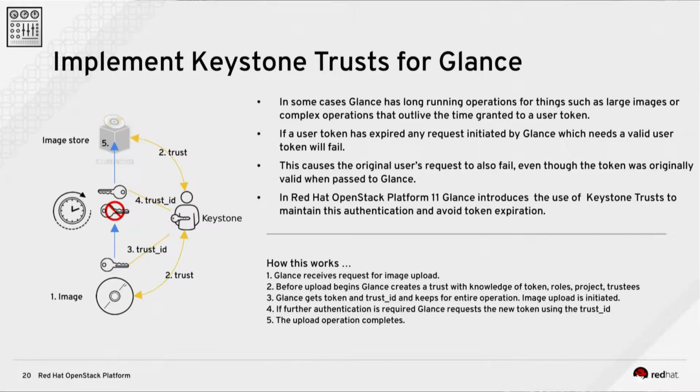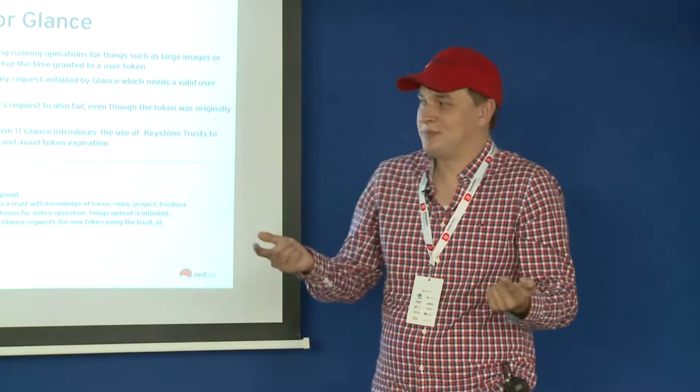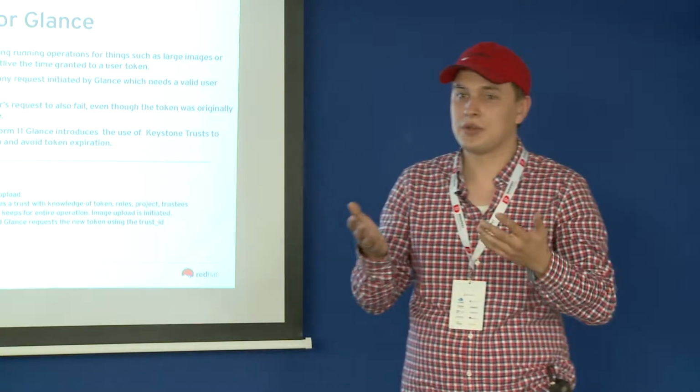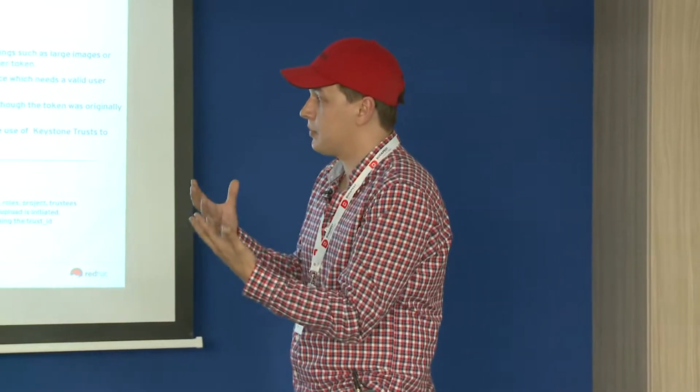One of the most painful scenarios right now is the situation around trusts and token expirations when you try to get an image into your image store. So imagine the situation. You ask for an image, and you have your valid token. You are authenticated and everything. Then you start the process, but the process for some reason takes hours and hours. Meanwhile, you're waiting for the image to be stored in the image store, and your token fails. It happens. It's valid for 1 hour or 2 hours, depending on your security policies, maybe 3 hours, but the image is so huge it takes a super long time.